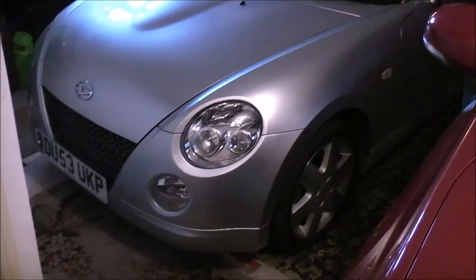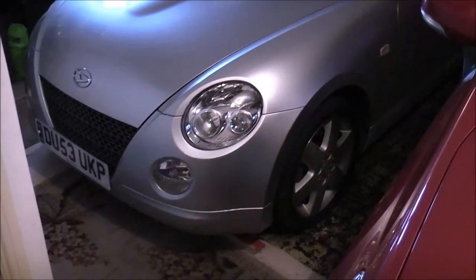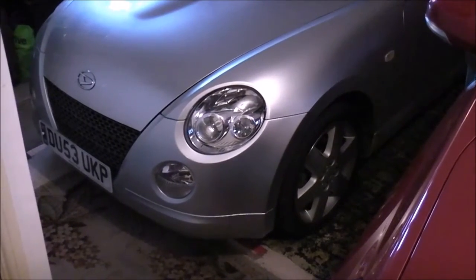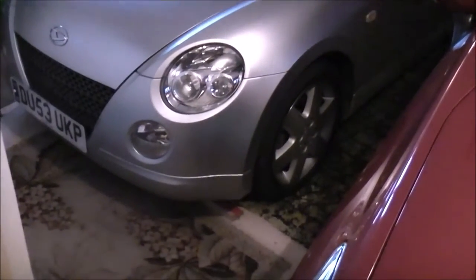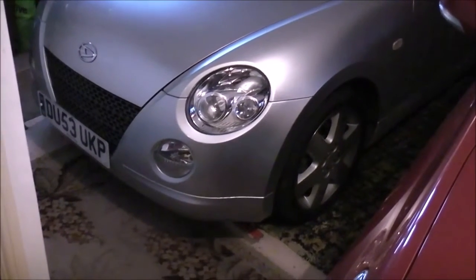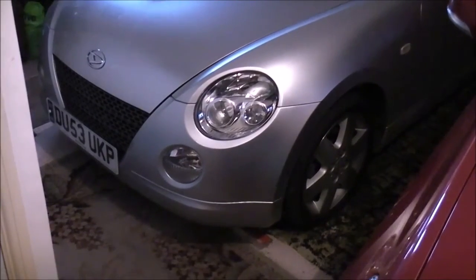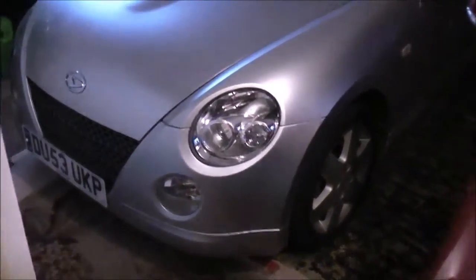This is our little Daihatsu Copen, which Val took out for a spin the other day, and she said one of the front tyres needs pumping up. Well, I've just had a bad cold, and this is the first time I've been out to have a look, and we've got a problem with our foot pump. Let me just have a look. Got an idea to make that job a lot easier.